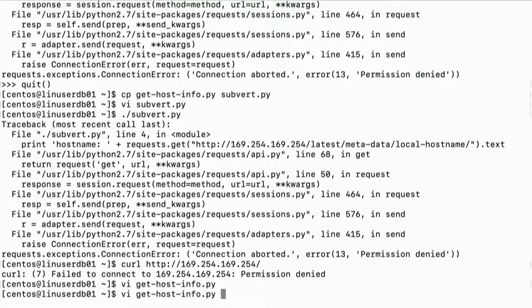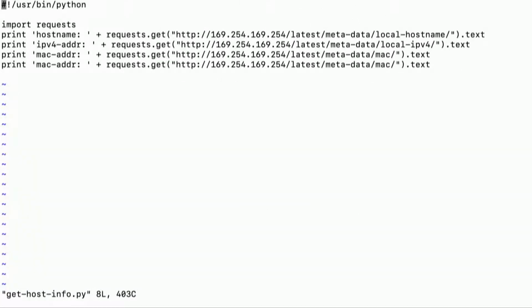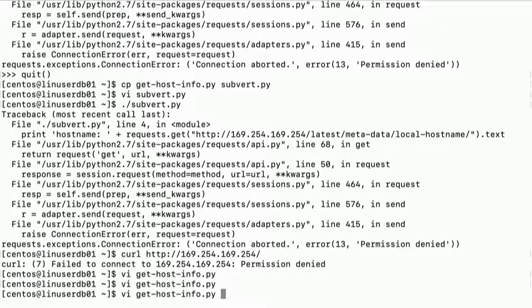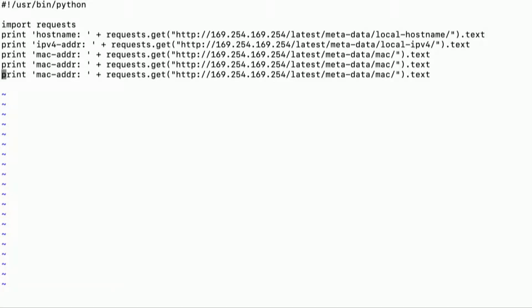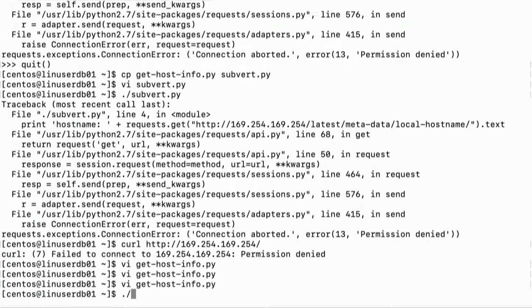Oh, you didn't save your changes though. Oh, yeah, I did. Q bang. Yeah, no, there's 2 lines now. Your screen is cut off. I'm sorry. In case there is any question, let's just do this again. Yank. It's on the upper screen. It's shifted, so I couldn't see the W. No problem. Get host info.